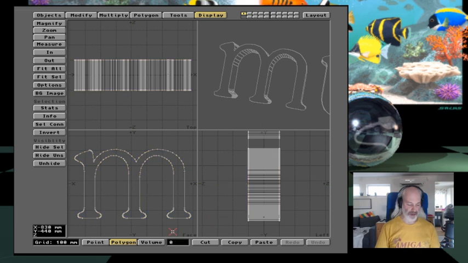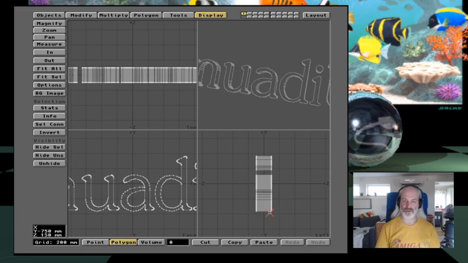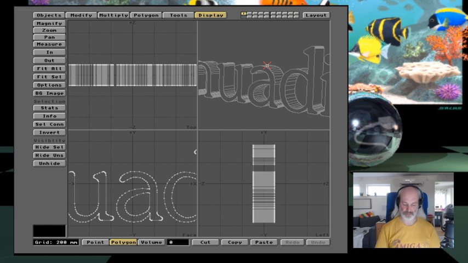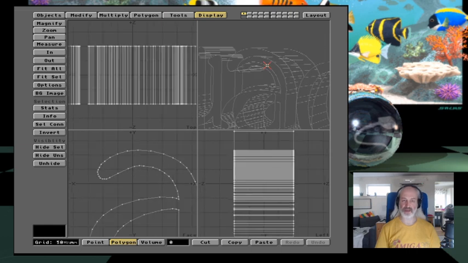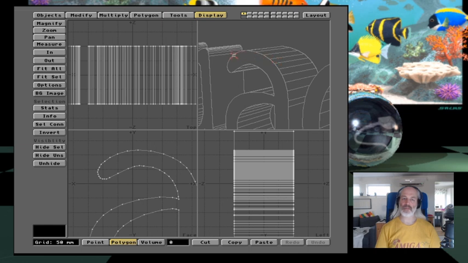Now let's work a bit on our object. We are going to make our object look more round. If I zoom in, I see on my preview that the front side of the letters is too rough and too unrealistic.